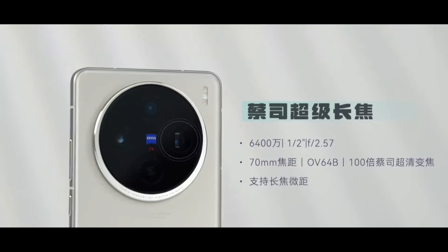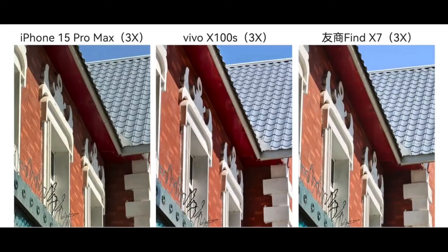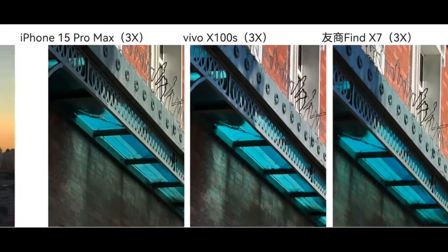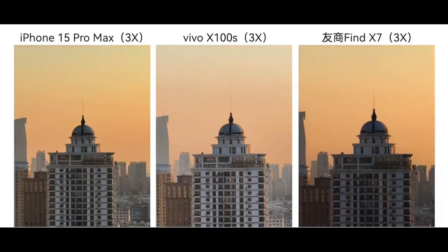Let's look at the 64-megapixel Zeiss super telephoto. Starting with triple-zoom shots, the light expression on Vivo's side is quite vivid — the contrast is striking, with higher dynamic range tolerance and richer details displayed. In the same dusk lighting, the Zeiss telephoto advantages are immediately apparent. Since overall brightness is boosted, the orange hues of the sunset may become slightly washed out.